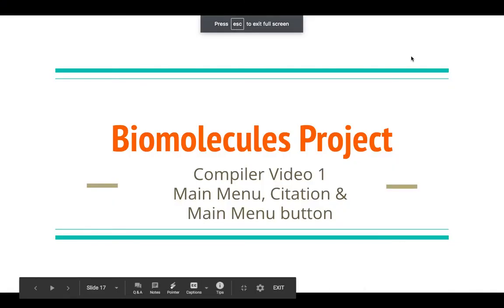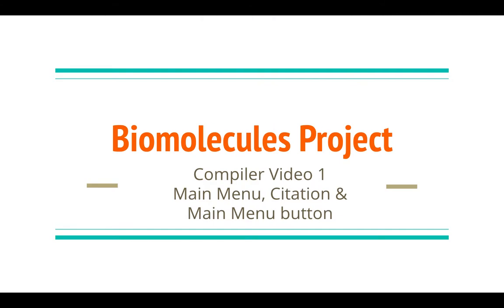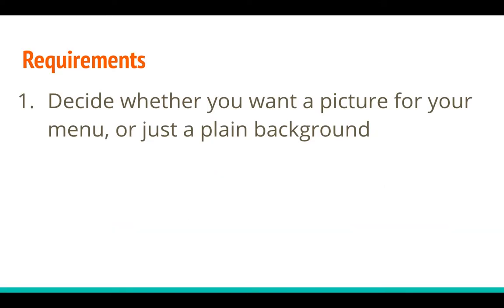Welcome to the Biomolecules project compiler video 1. In this video, you'll make a main menu screen, you'll make a main menu button, and you'll also make a citation button and screen. With that being said, really all you need to figure out before you start this video is how do you want your menu to look?